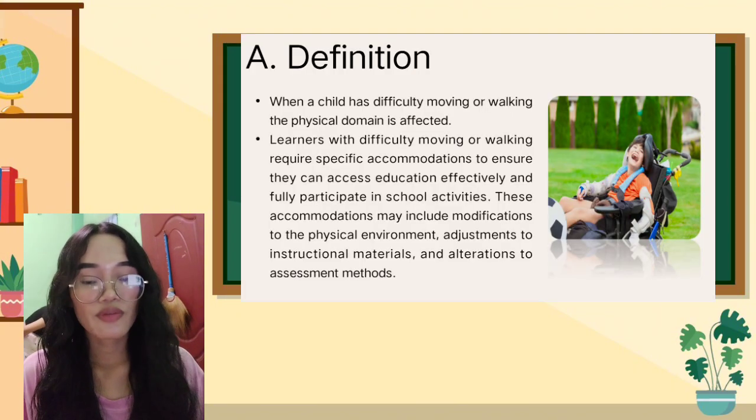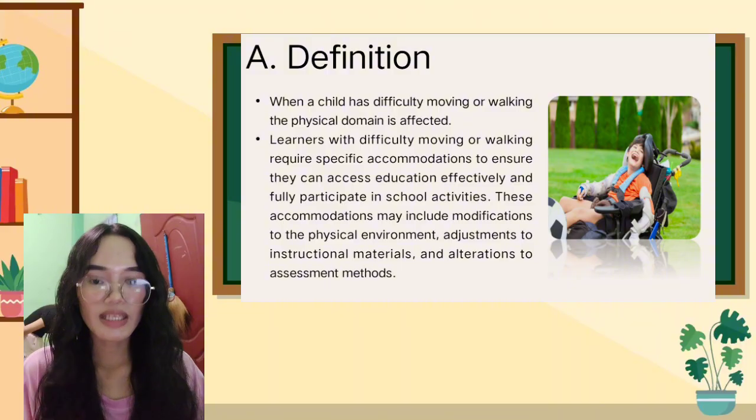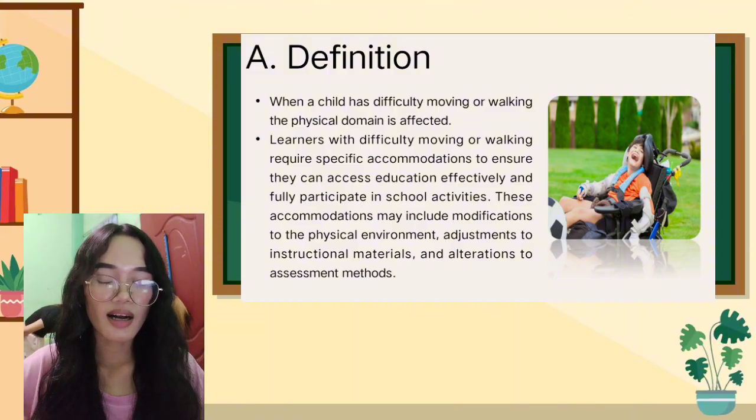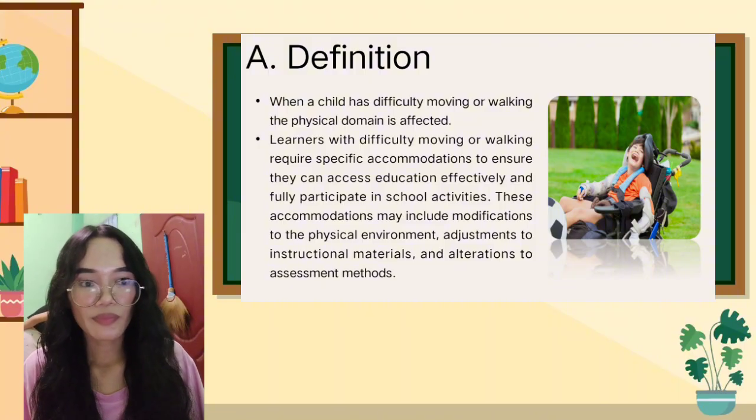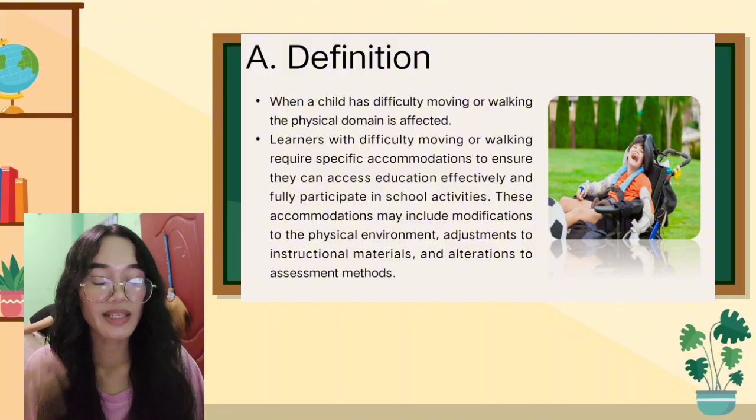When a child has a difficulty sa pag-move or walking, the physical domain is affected. So, alam natin, no, pag yung bata, makikita natin talaga in real life, even pag makakita tayo ng mga bata na nahihirapang maglakad or di kaya mag-move, is yung physical appearance is affected. Pwedeng maliit yung kamay nila or wala silang kamay at paa. May problems na makikita sa physical appearance ng isang bata na may problem in moving or walking.